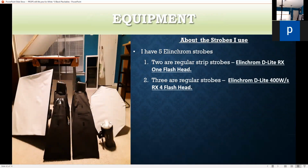And these are the strobes I use. We have two strip boxes, and these are Elinchrom strobes. And the strobes on the side are two times more powerful than here. They're more powerful, but it's a different light. But the light here is for a different purpose, a narrow purpose.